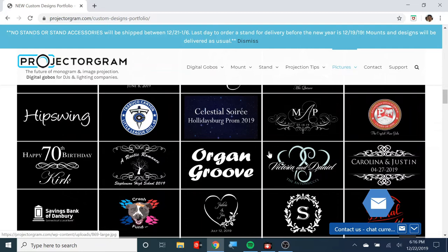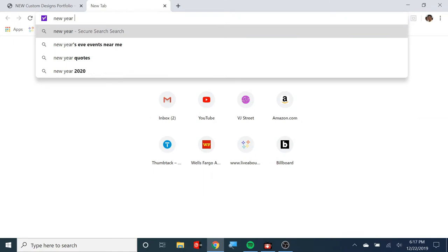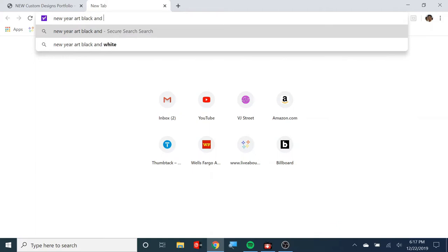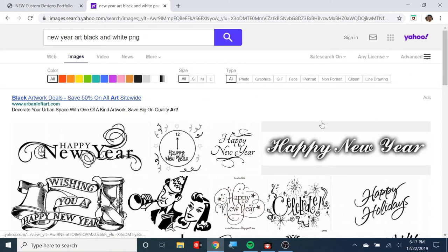And we're gonna look for them. So I have a New Year party coming, and I'm gonna create a monogram for them. I'm just gonna look for some designs real quick. Let's type in New Year art, black and white. The format is going to be PNG. So we're going to go to images and look at some stuff.